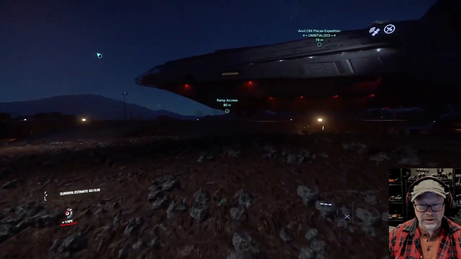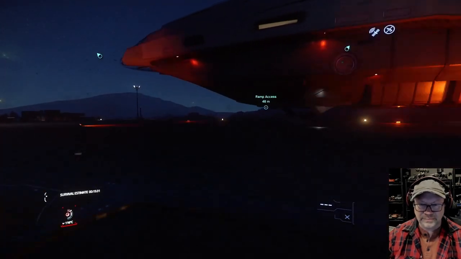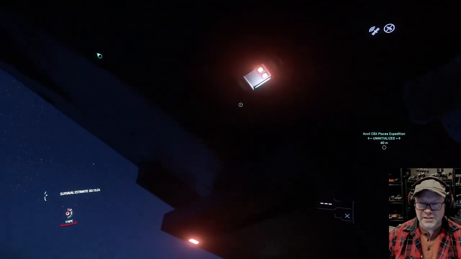With the C2, I usually make, I think it's around 130k per run. So we'll see. With the C2 I can do 130 a run. Let's see what we can do with the Carrack.